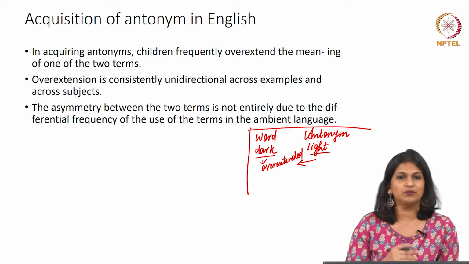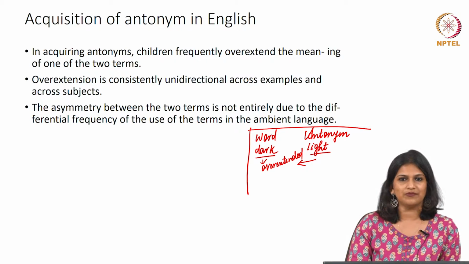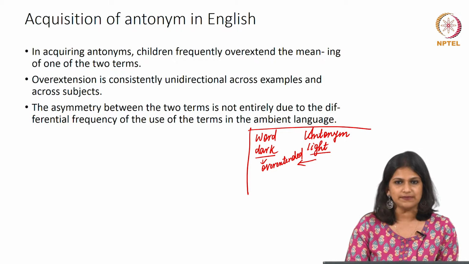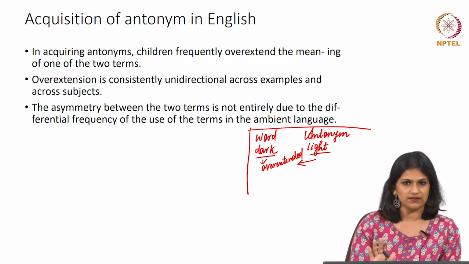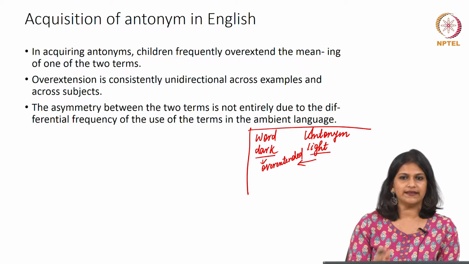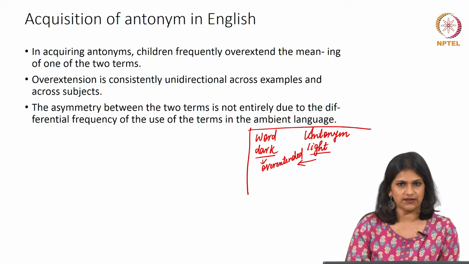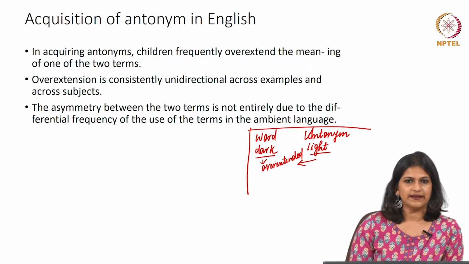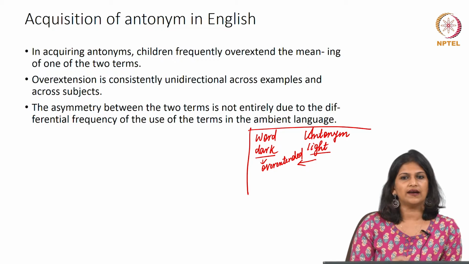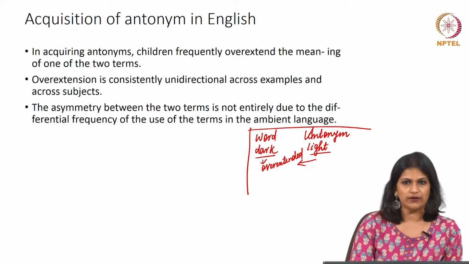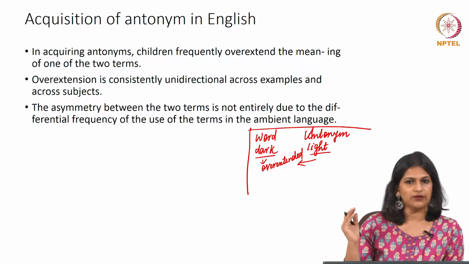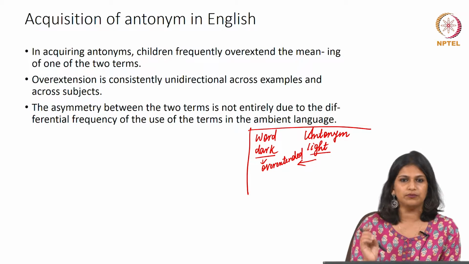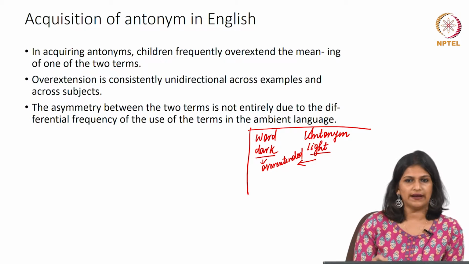And similar is the case with the plural forms. Sheep, which generally does not take the plural s marking, children tend to use the term sheeps, which is unacceptable, ungrammatical. Okay? And this is what we call overgeneralization. So, this overgeneralization of certain words gives us an idea that morphological extensions are very common among the children. So, any time they think about the past tense, they are going to associate the ed thing. Any time they think about the plural morphological representation, they are going to add the s, right.